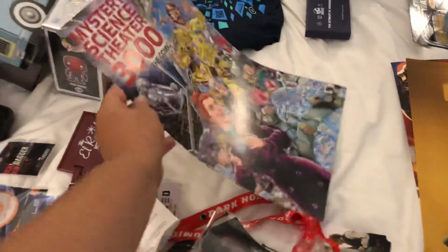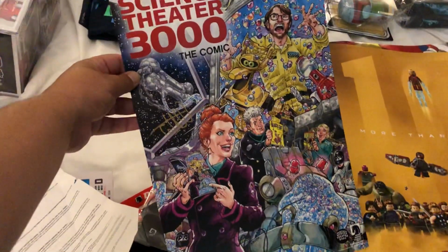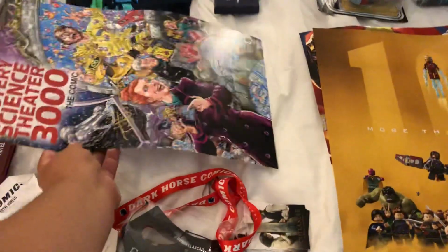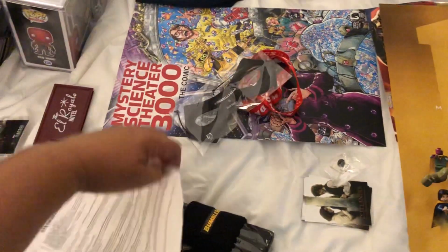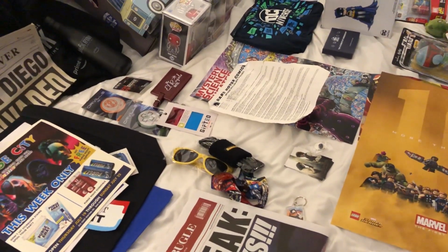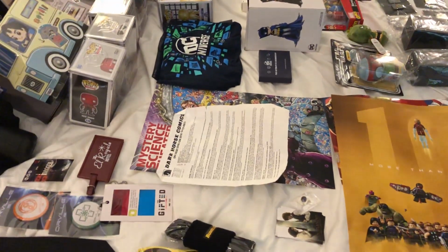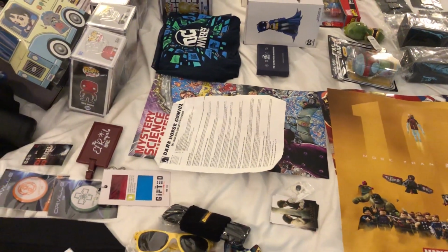Carmel won twice. So she won Mystery Science Theater 3000, and she met Felicia Day, got her to sign it, as well as Tod Nock. And then she also won for Frank Miller, which is crazy, crazy cool. With their drawings, they just hand you the wristband. They're totally transferable too. We've given them away, like I think we won a Korra one. I think maybe we both won. We got a Korra poster signed, and then we gave one away as a giveaway on the floor and stuff.